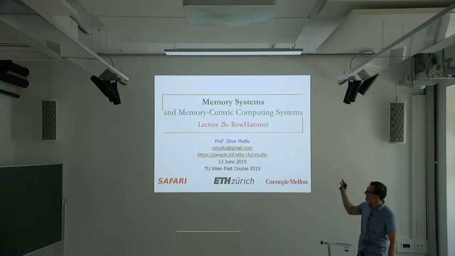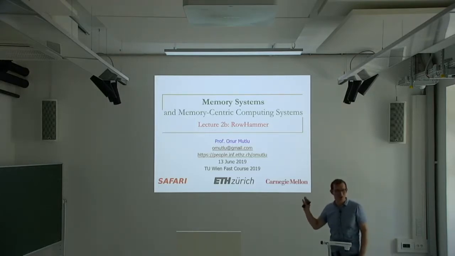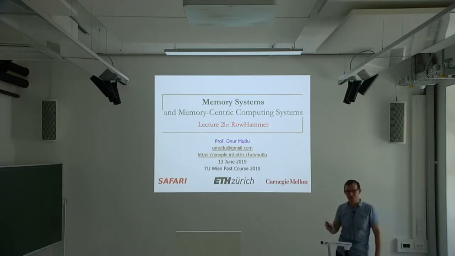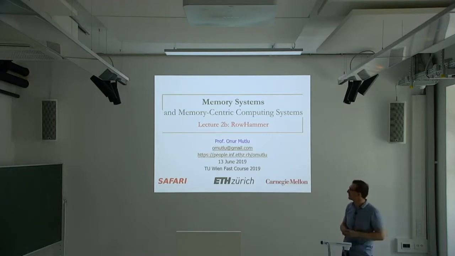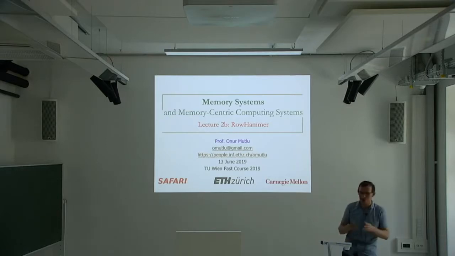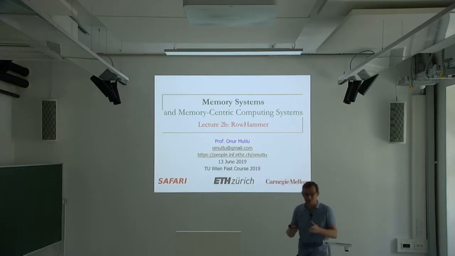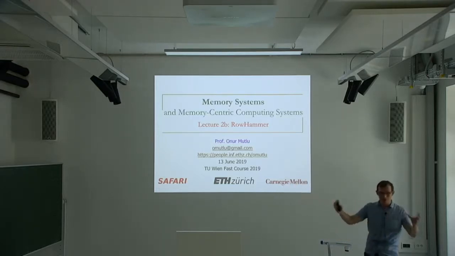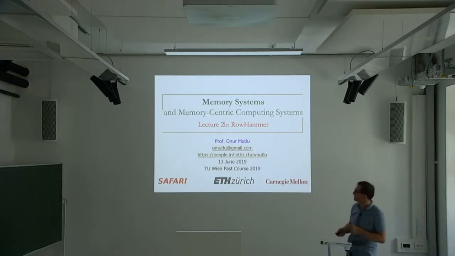But the reason I ordered things this way is because I think this is one other example why we need intelligent memory controllers. So far, I've been building explicitly or implicitly the need for intelligent memory controllers. As you know, the reliability issues, the hybrid memories, and the need for scheduling things in a much better way require intelligent memory controllers. And I think machine learning-based memory controllers are one form of intelligence. The goal over there is not to do computation, of course, but the goal is to manage the memory much better for high performance. But again, that's a form of intelligence, that data-driven design of the controller.